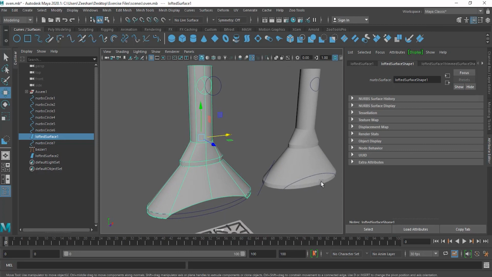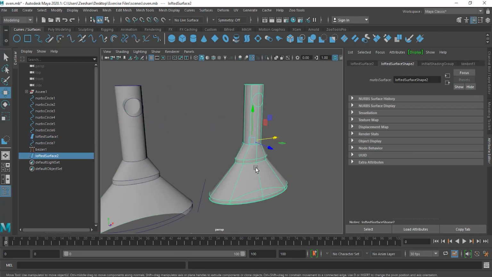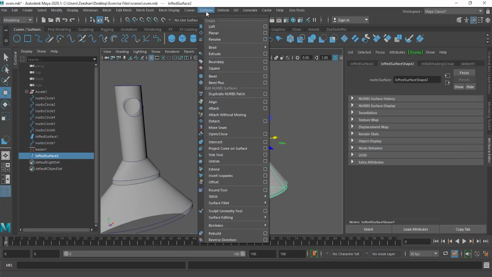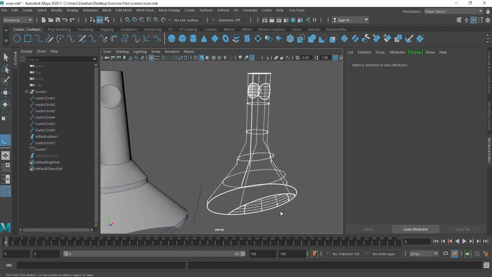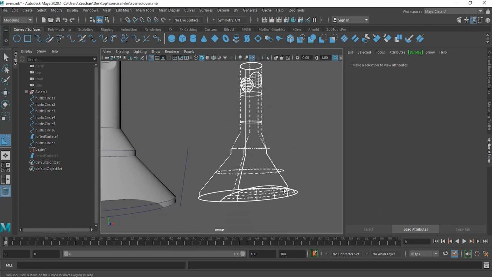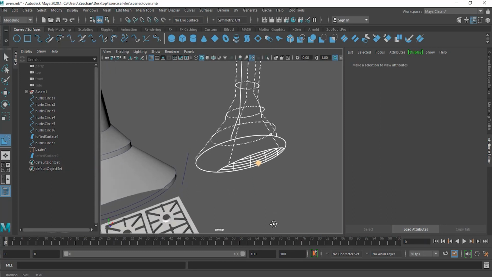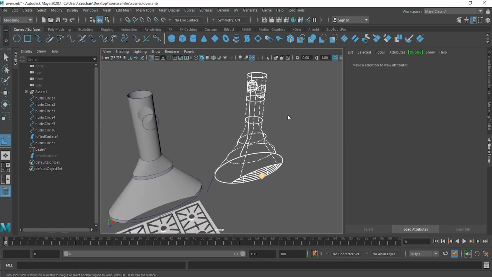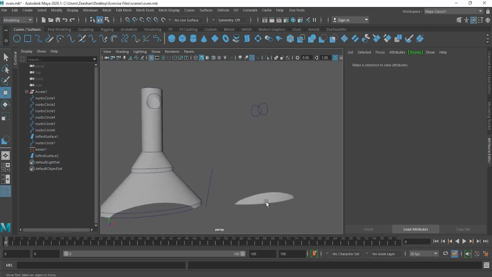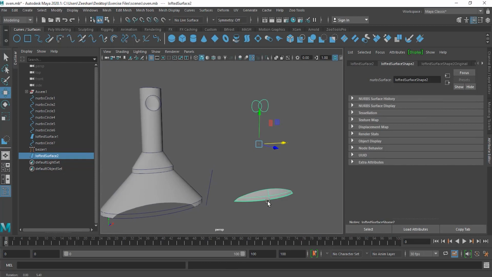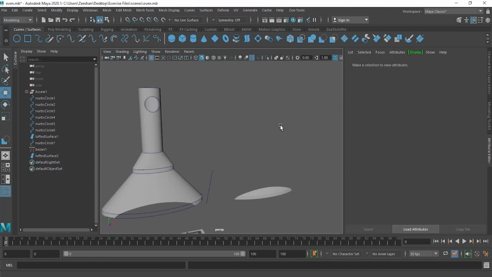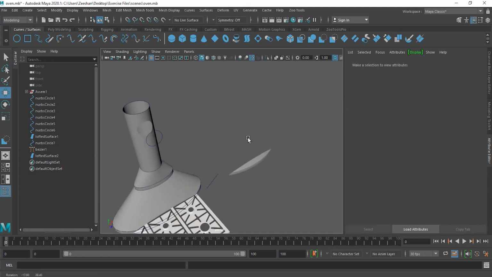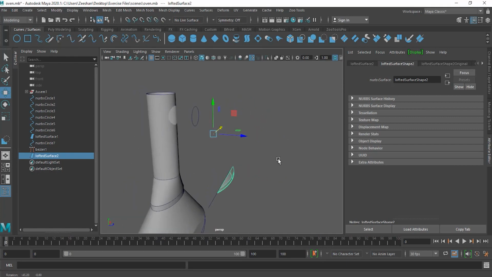Now I want this part as a separate part, and I want to bring it back here. So I will select this one, go to surfaces, and do the same thing. I go to the trim tool, and this time I only want to keep this, and the rest I want to remove. I will click here just one time, done. I don't want anything else, and I will press enter on my keyboard, and you can see that now I have only this. I don't want these two from here, so I can delete them, and then I will select this one.